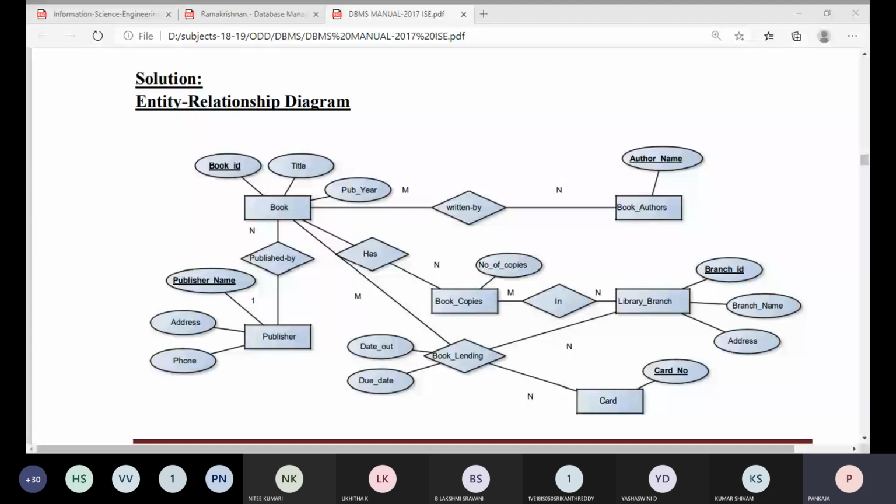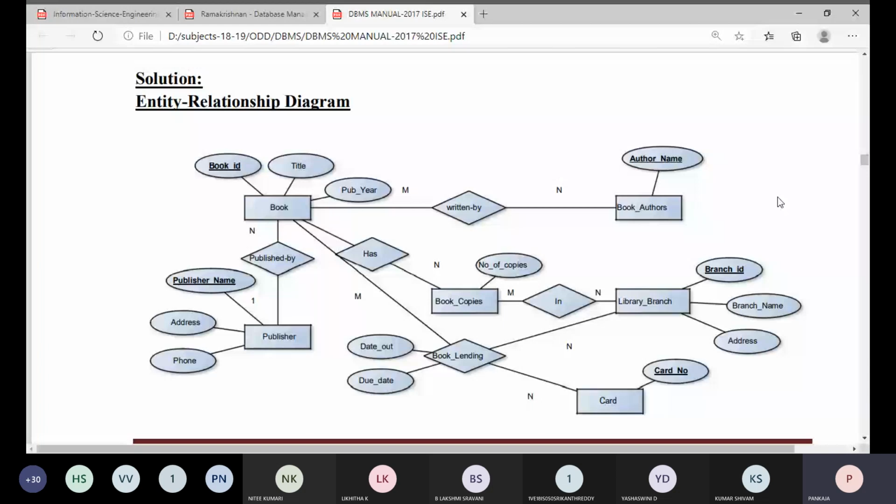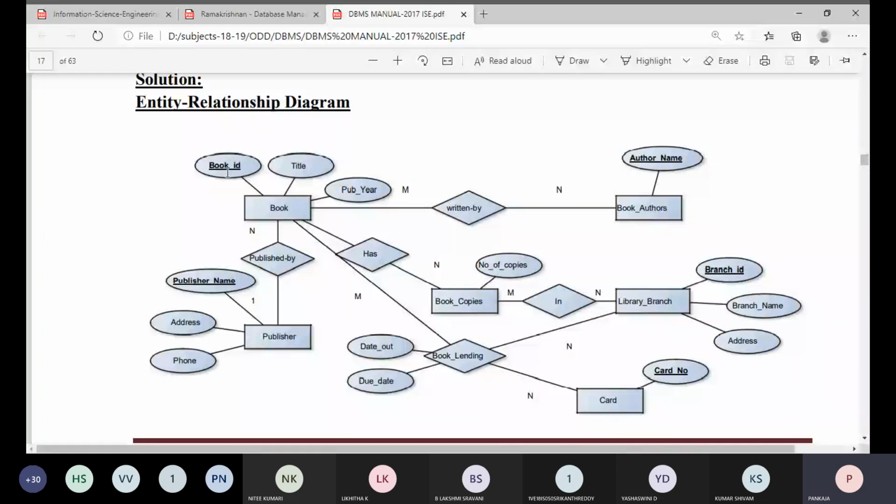Later, I think it's better, I will share this document. You can go through it. If anything is not understood with respect to your diagram, you can come back. Is it clear? What are the steps you need to follow? Identify the entities, which are already given in the problem statement. Then specify the attributes. Among those, make one particular unique attribute the primary key. Then give the relationship and write the cardinality ratio. That's all you need to do with respect to the ER diagram.